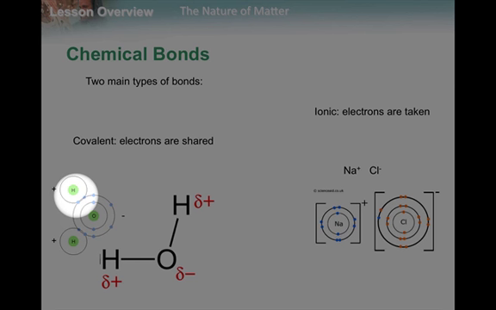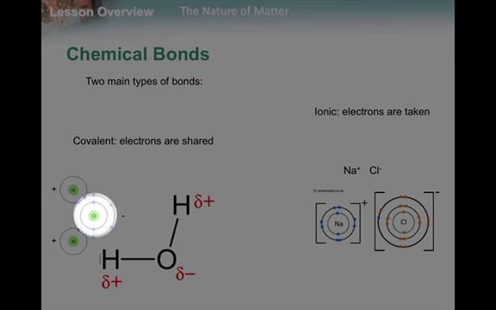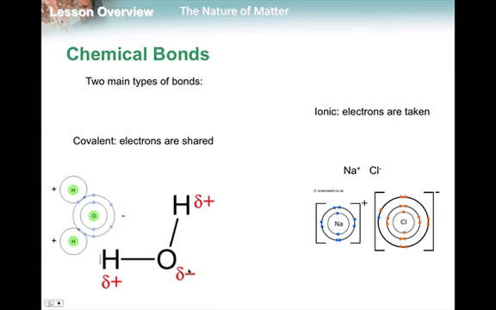fill that outer shell. Oxygen's outer shell wants 8, and if we take a look here, we have 1, 2, 3, 4, 5, 6, 7, 8 in there now because it's sharing with hydrogen. But of course, oxygen has what we call a high electronegativity. And what that electronegativity word means is that the oxygen really, really wants electrons. And so you can tell by looking at this particular graphic that the electrons are going to spend more time near oxygen than they are hydrogen. And so the hydrogens end up being slightly positive, and the oxygen ends up being slightly negative. That'll play an important role later when we talk about hydrogen bonding.